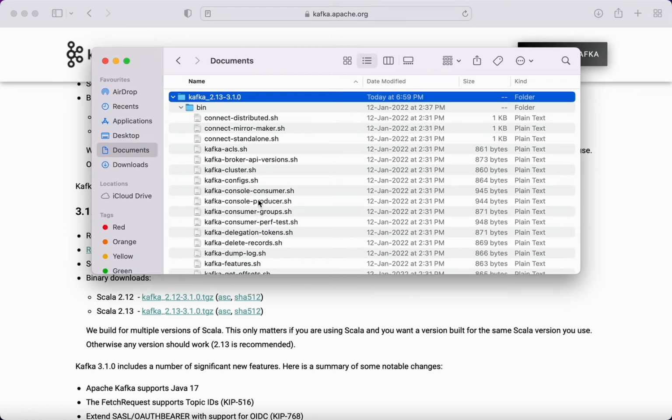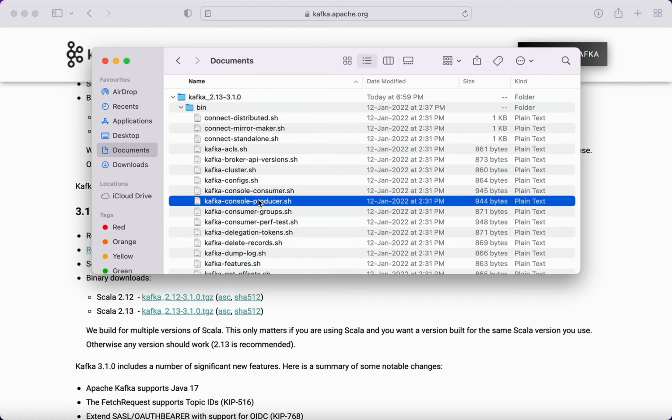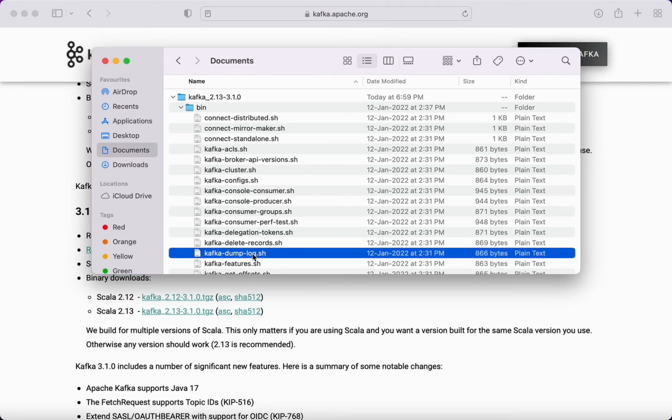So when we run on the Mac, what we'll do is we'll run these files. Let's say that I want to start a Kafka producer, so I will run this file. For Kafka consumer, I'll run this file, and let's say I want to see the log dump, so I can run this.